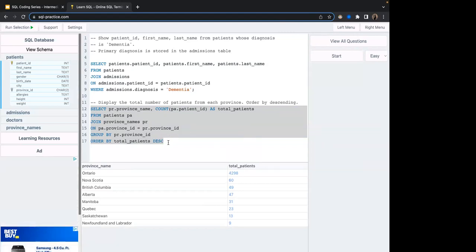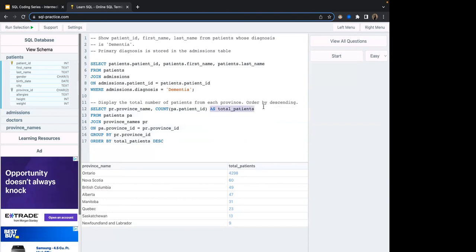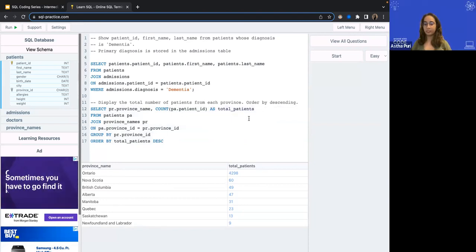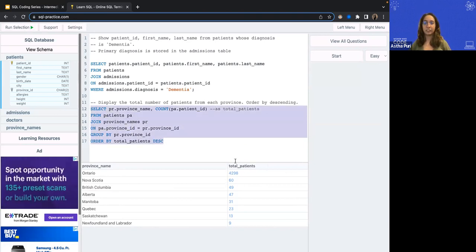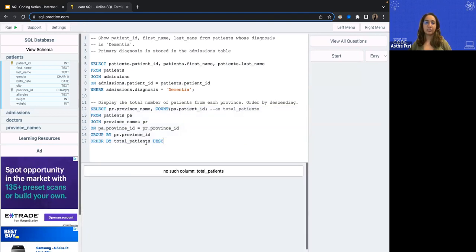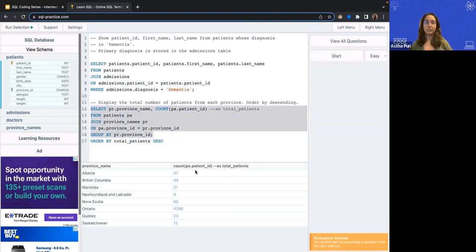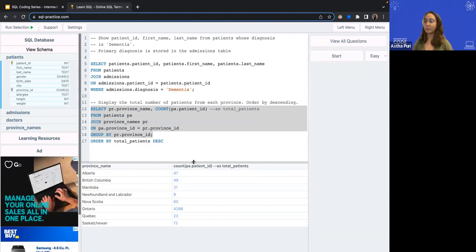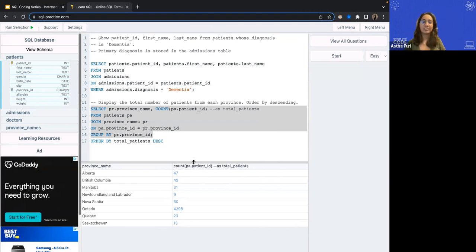Why do we have to alias things and what is the benefit? The only benefit of alias is, say I remove this from here, and now if I run the same thing, you see the total patients that it says. If I'm using that alias name, so I'll remove that. So you see how this thing does not make sense. Now think of a situation where you're working in a company and you're collaborating on code with other team members. And this happens a lot where you will have numerical columns and the column name does not make sense at all because it's a function.